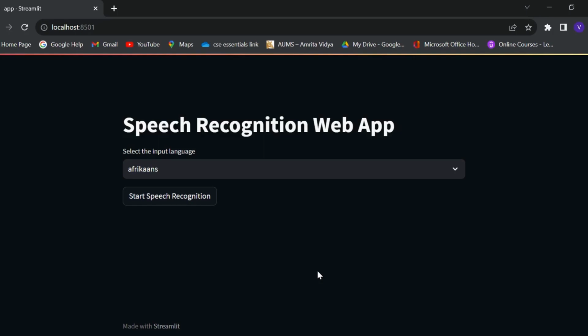Users can select the language in which they are speaking. The application supports a wide range of languages, allowing users to specify the language of their speech, which aids in more accurate recognition. Real-time interaction: users can initiate the speech recognition process by clicking a button. The application listens to the user's voice as they speak and displays the recognized text as soon as the speech is complete. We've used Python's speech recognition library for the speech-to-text conversion, along with Streamlit for the user interface and the web application.